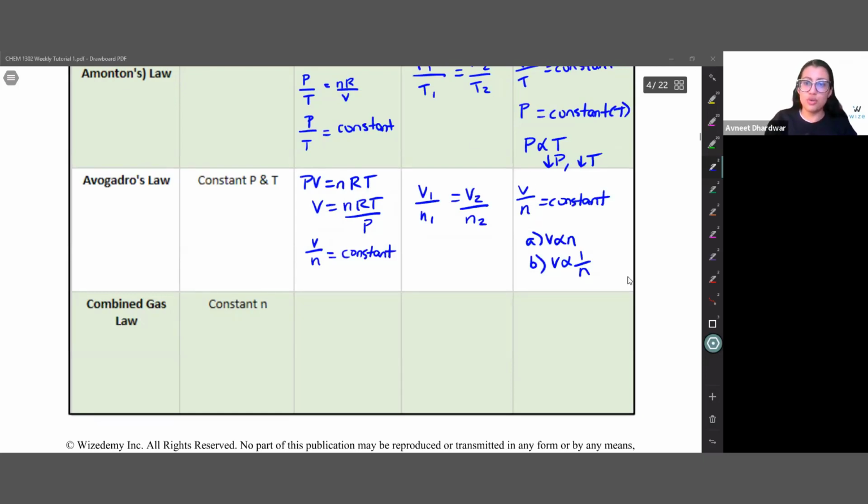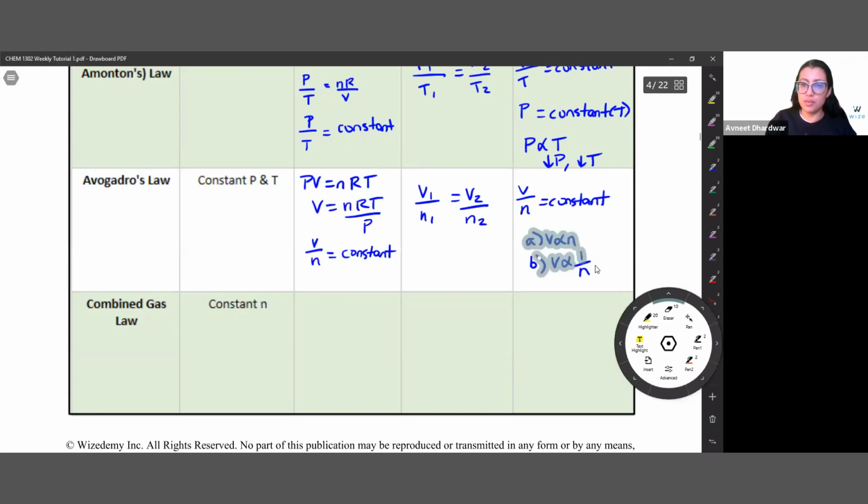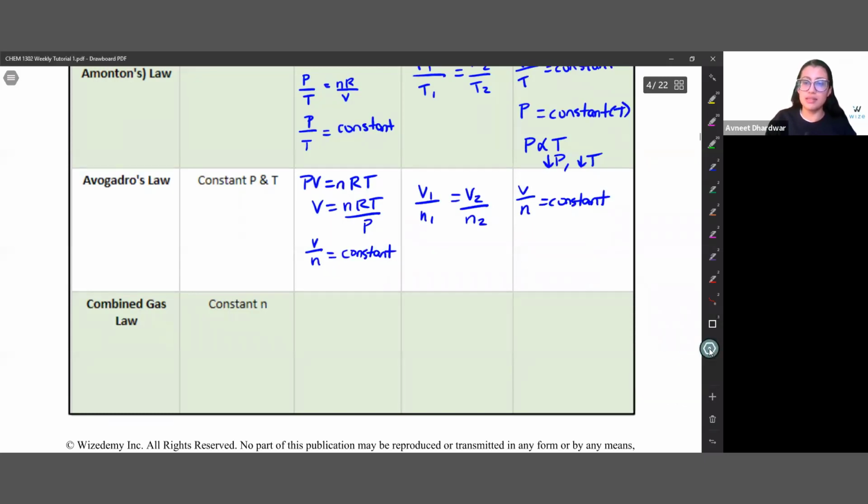nice. So here, to figure this out, we want to make sure the variables are on opposite sides of the equal sign. Right now they're both on the same side. We can't evaluate it right now. So we have to make sure that the moles is on the opposite side. So I'll multiply both sides by moles and get V is equal to constant times N. And now that they're on opposite sides of the equal sign, we see that they're both in the numerator, so they have to be directly proportional. So that's why A was right. If we increase the volume, then I'm increasing moles.